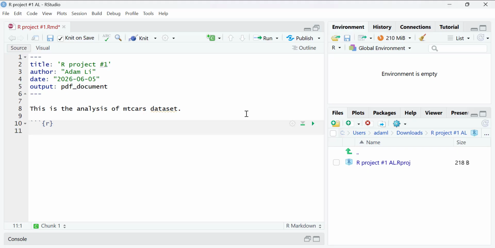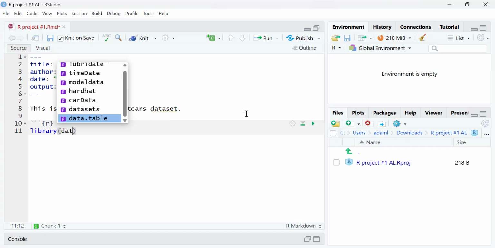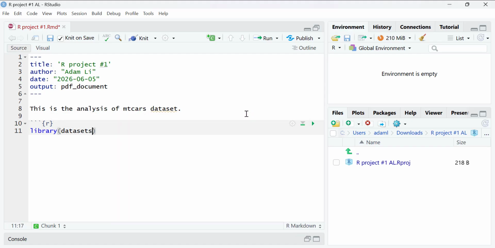Now here, we're going to put some code, right? First one is library of datasets, meaning we're going to activate all the datasets. And then here, we're going to take a look at data mtcars, right? We analyze this mtcars dataset.